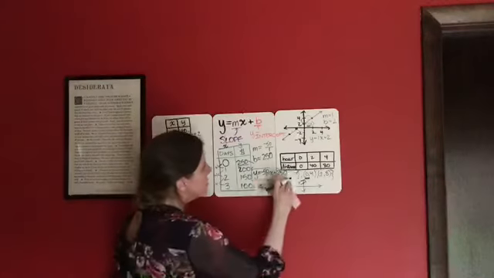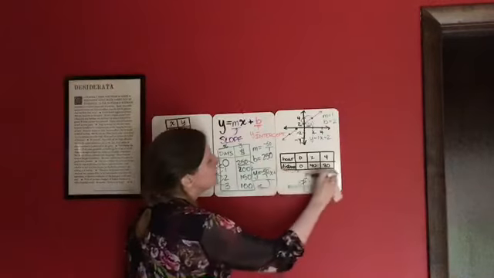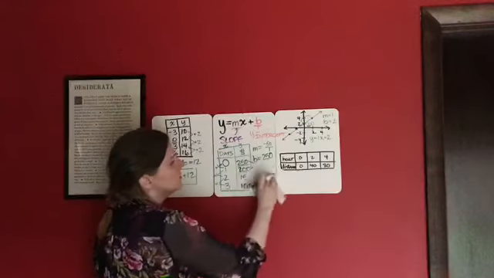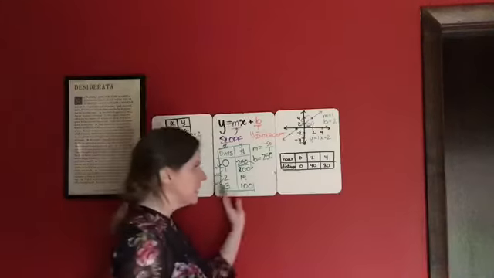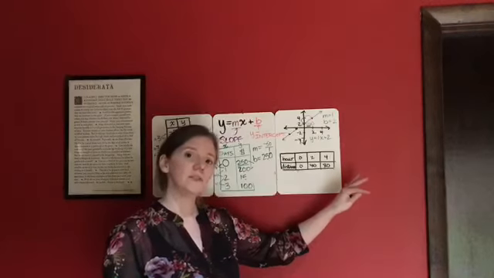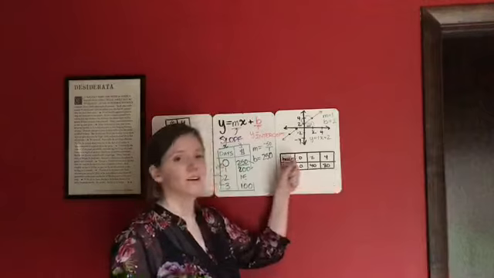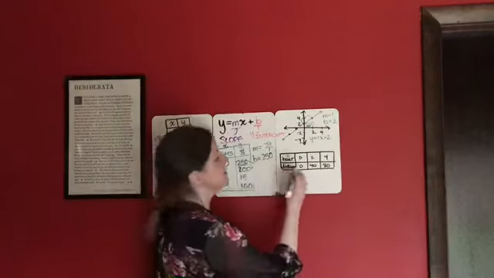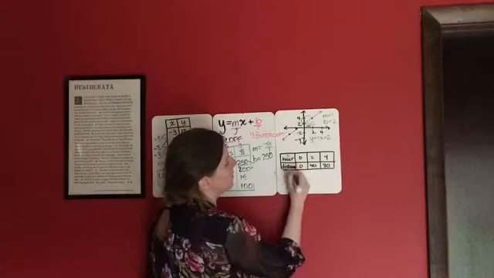Now lastly, you should see over here that this table looks a little bit different than the other two. It's horizontal rather than vertical. Tables like this do exist and you will encounter them. The only thing you need to remember here is that x values are on top. So the hour is x, the distance is y.